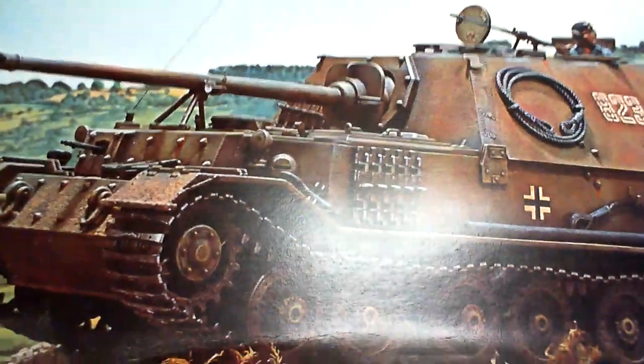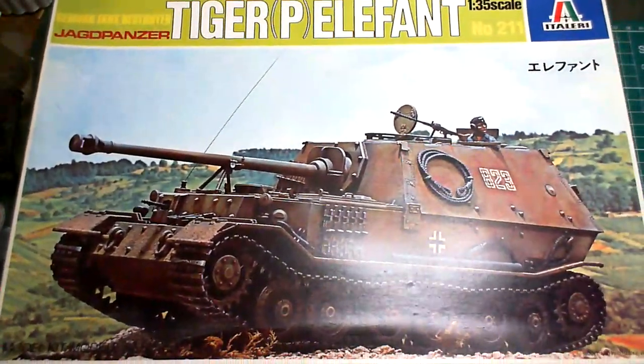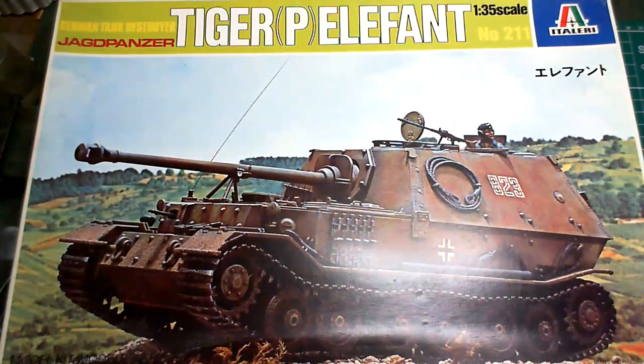That's the kit. Okay. As I said, it's the ITALERI. Good old ITALERI again. Tiger P Elephant. As opposed to the Ferdinand, which was the predecessor for this one. They took all the Ferdinands back, well, not all of them. The ones that had survived, they took them back, and they made these. Okay, they made these Elephants.